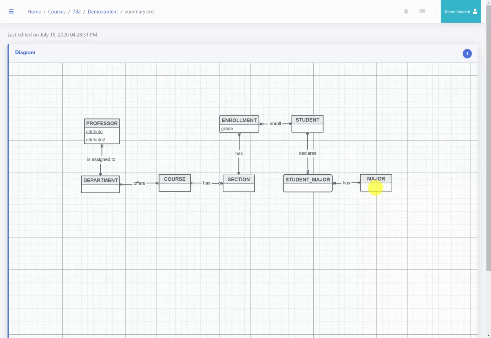All right, the last bullet point asks us to identify any attributes that may exist for each entity. So let's start with major. So I'm going to start with major ID. So major ID could be like BIA, MBA, FIN, MKT, ACC, etc. Then we have the name of the major, the description of the major, and the total credit hours to get the major. There could be many others, so let's just stop there. And then we're going to toggle the identifier of major ID, saying that's the identifier for that entity.